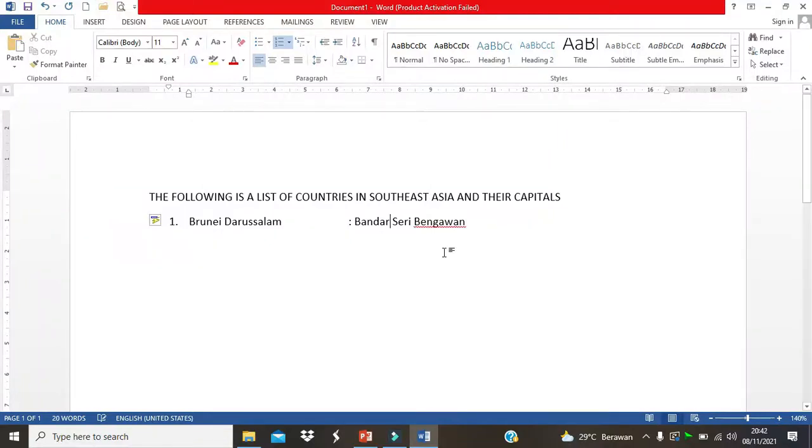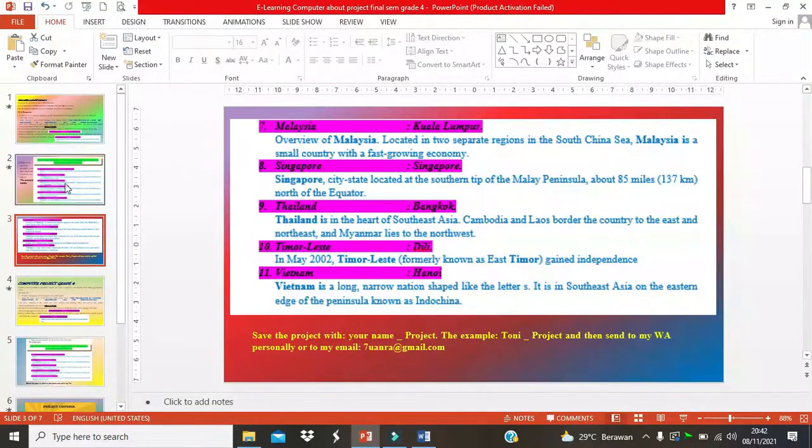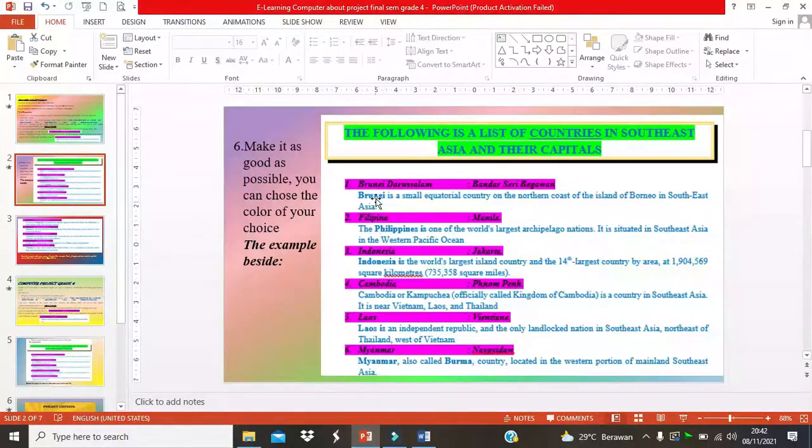Okay, students, I make only one example here. And the next, we make the article about it. You can take it from Google, kids. It must be the same as this, not different. You can search from Google, like this one.